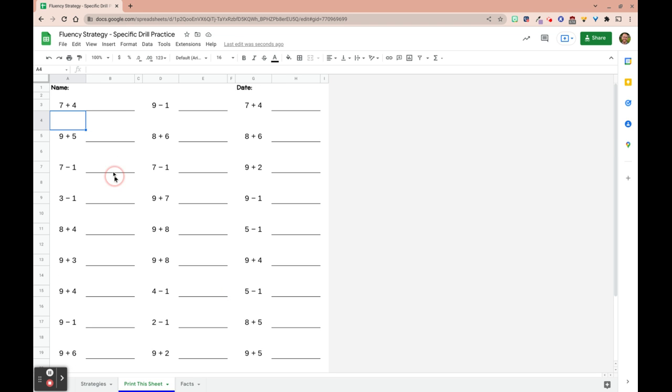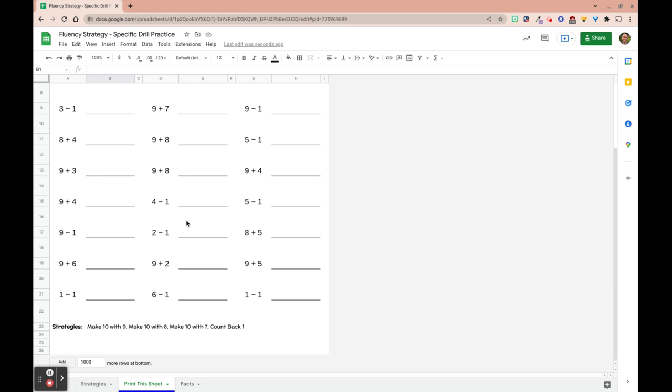Okay, as far as timing goes, have that conversation with your students that the only reason we ever keep time is because activities have a start and end point. All right, there's no set goal or specific number that kids want to get to. And I would also say too, if you have some of these drill practice worksheets, every once in a while hold on to them for a kid, and then maybe do that same set a month or two later so that kids can see their growth.